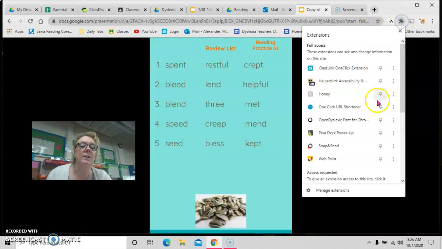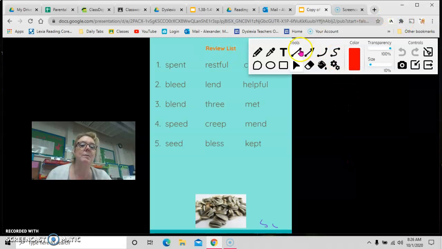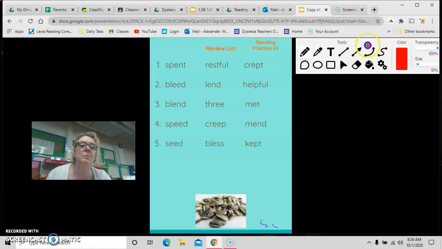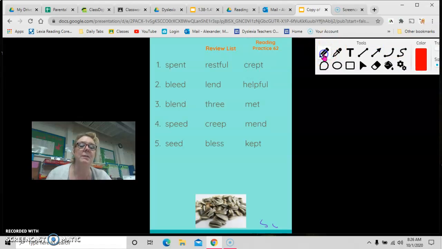So on a review list, they're not always going to be just like the ones that we just did, but there will be some like it. Okay, so let's go ahead and look at this first word. What kind of a syllable is this? Right, it's closed because it ends in two consonants. Mark it with a breve. I have a hard time writing with my pen. Ready, read it? Spent. Good job. What do you notice about this word?